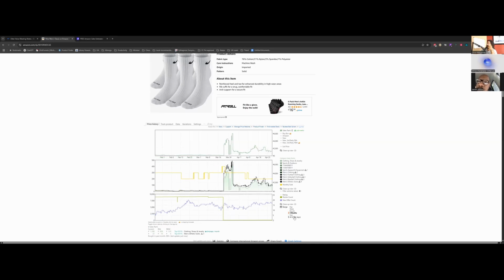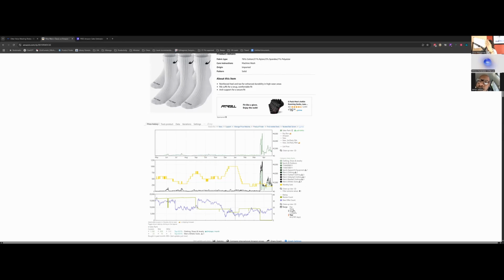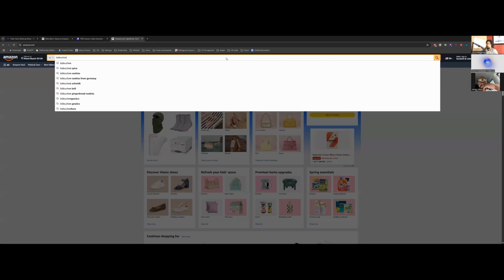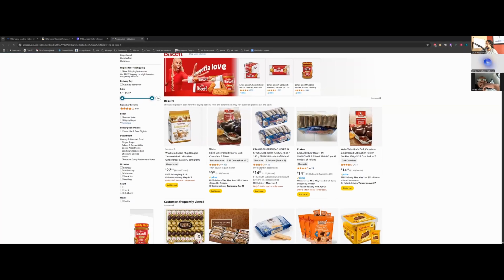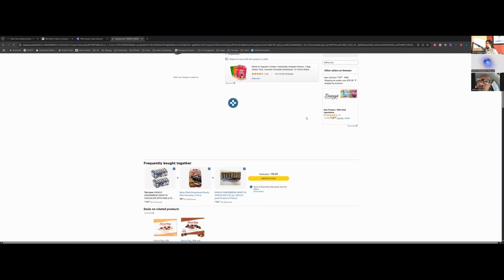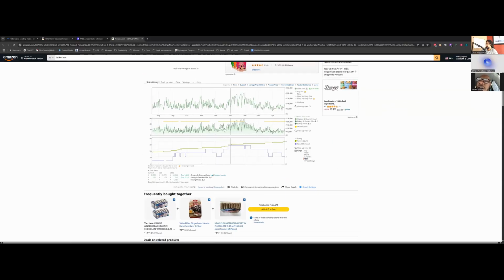The reason it's important to get an idea of that is that you want to go back in time and see if the product used to sell slower or faster, especially if it's a seasonal product. There are a lot of products like that. I have a great example. I think it's called Lepkush, something like this. Stuff like this is seasonal, sells a lot during Christmas, but does not sell most of the rest of the year. But no, there's no real seasonality here.